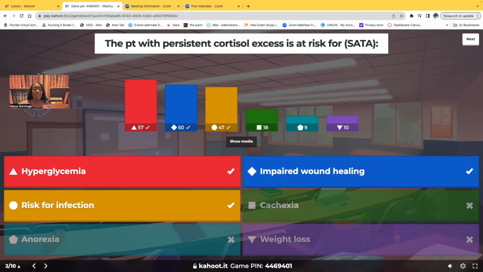That word cachexia, that's when the patient's wasting away. The patient with Cushing's, they don't look like they're wasting away. Remember, they've got that central obesity. They're large, they're heavy, they're holding on to all this fluid. They've got sodium retention, right? So they don't look cachexic. They're not experiencing anorexia or weight loss. If anything, we're seeing the opposite, okay?